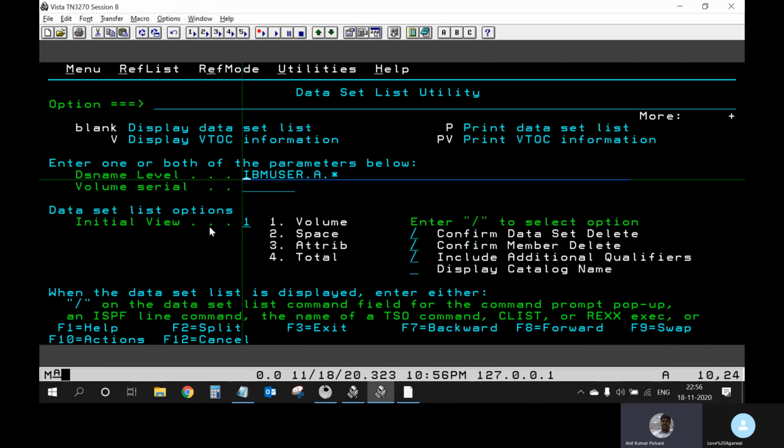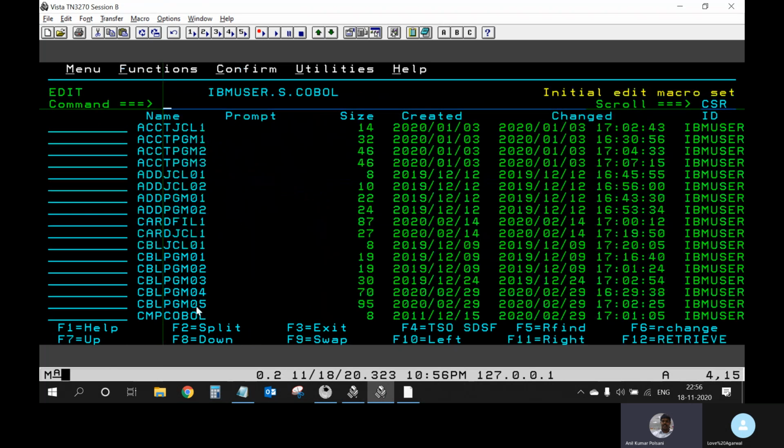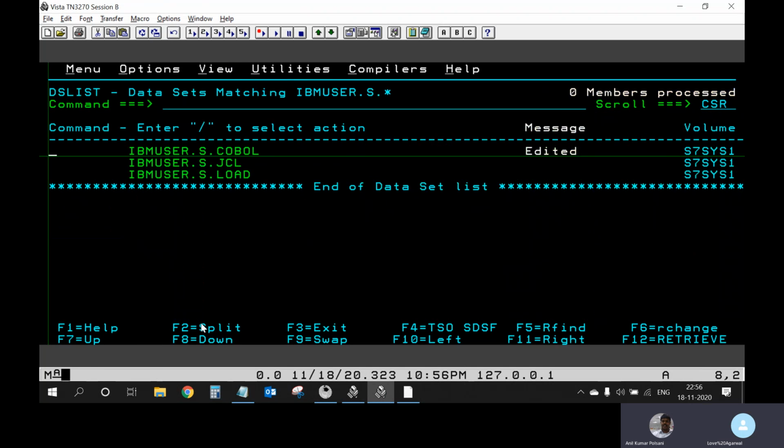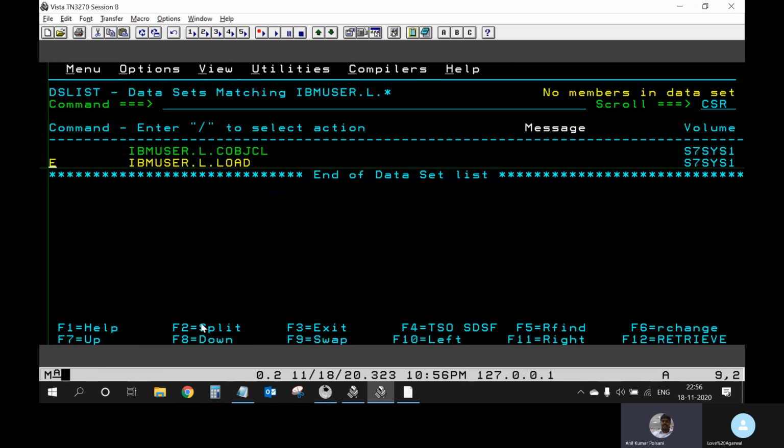Similarly, if I open another, I get some more members. For an existing one, it will open up and list out all the members in alphabetical order. But if it is a new data set, it won't open unless you have a member. Like this, you will get a message.